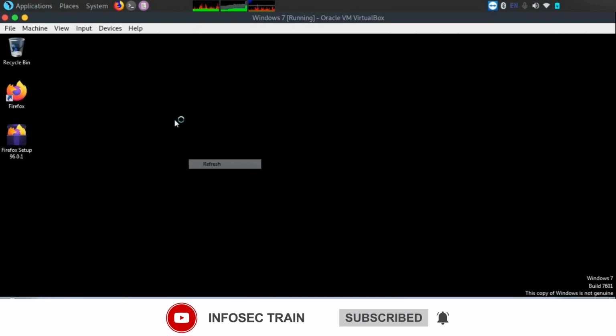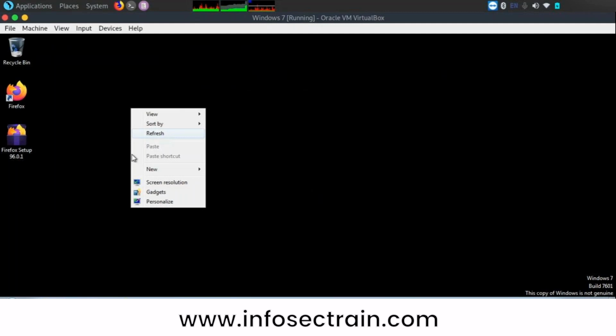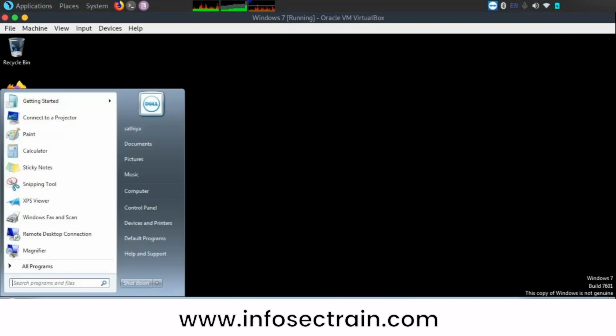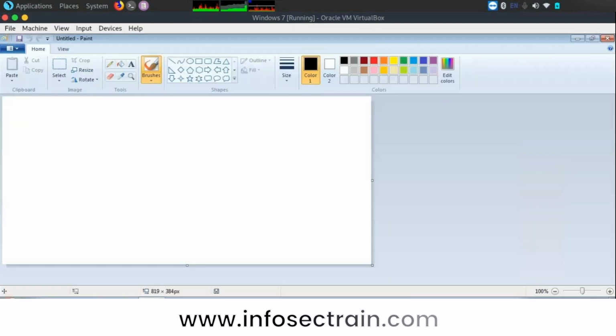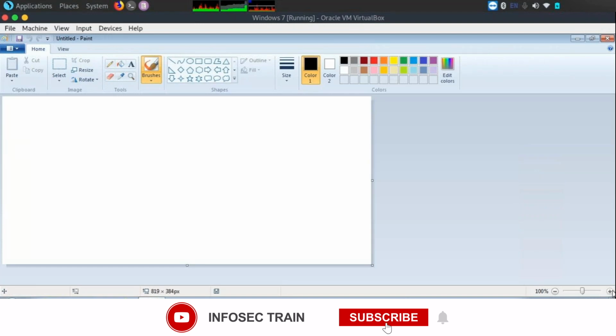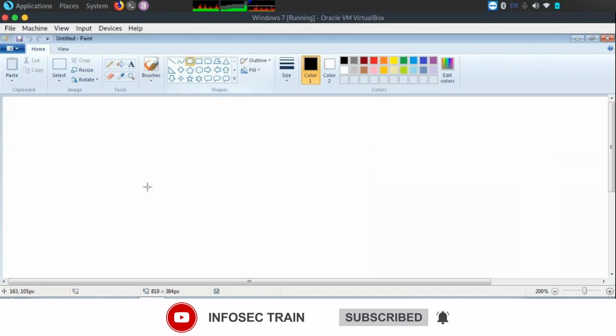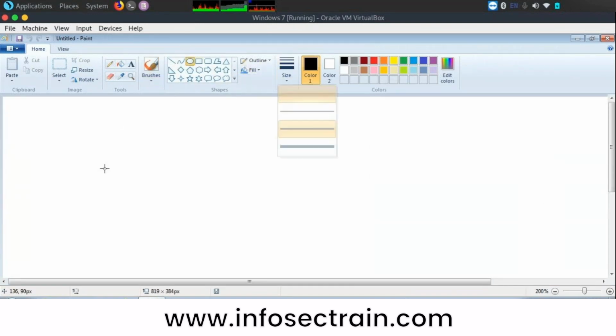Using this paint image, you can clearly understand what exactly ngrok is doing. So here is my Apache server, and here is you, your system.